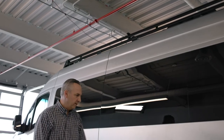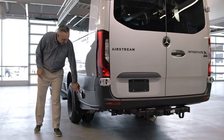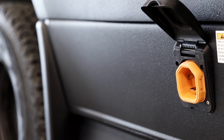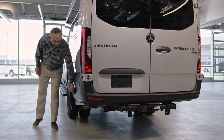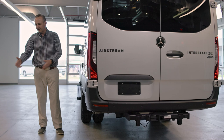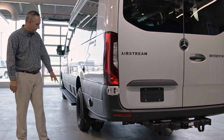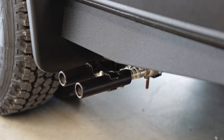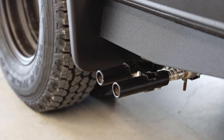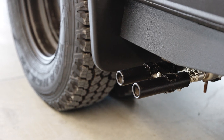And also notice where we do have utilities on the side, we try to match the color that it's in. The power plug's the same way. This is black. It's a smart plug. This is a fantastic upgraded plug that we're using. It really gives a good indication if you're plugged in. And some additional solar ports out here. You're not always under the sun, so you can actually move some portable solar panels to charge your lithium batteries. And one other last thing to point out is the exhaust for the generators. If you've noticed on our Interstate models, they're chrome to match the chrome design. These are blacked out to match the black design. So it's very intentional and something that we think about here at Airstream.